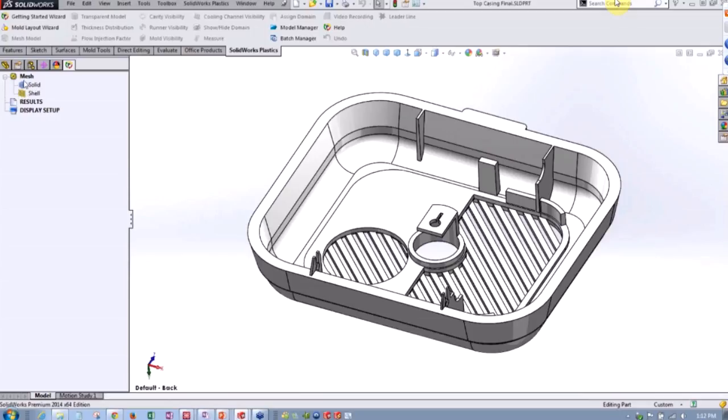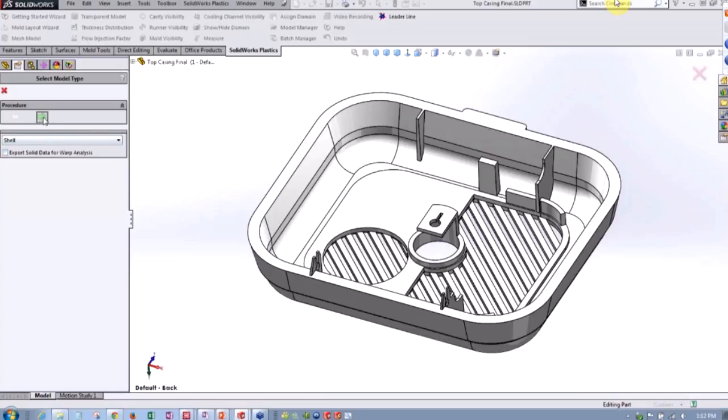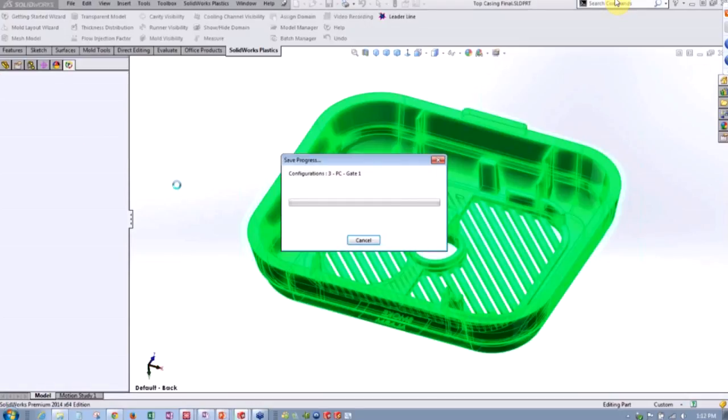We have a couple different ways to mesh it, a solid or a shell, and it's really good to start out with a shell mesh. Shell is going to be much faster to analyze, much faster to mesh, but it won't be quite as accurate as a solid. But I think shell is a really good place to start when you're just first analyzing a part. And then as you get some results, you may want to go to a solid mesh to see things a little more accurately.